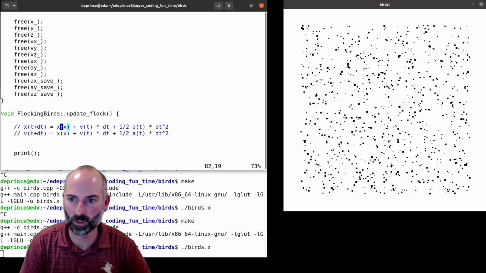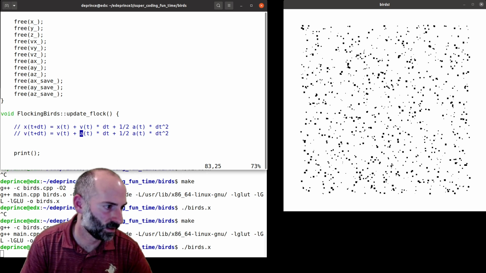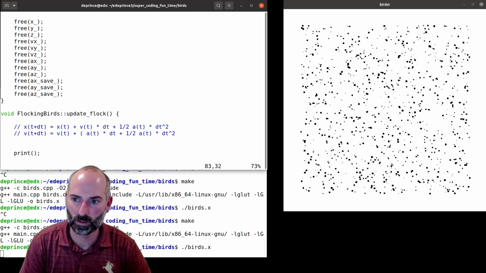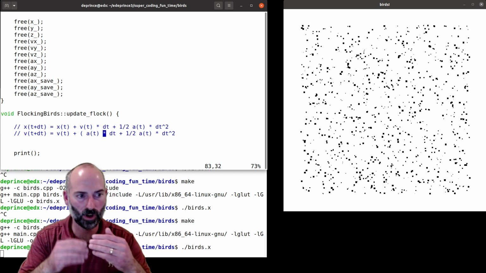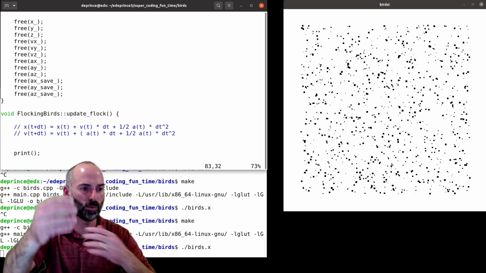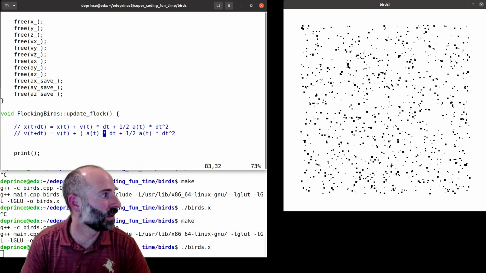The velocity at time t plus the acceleration averaged over the two times. This is a leapfrogging technique, so you update the position, and then the new position gives you information about updating the velocity as well. So I have my acceleration at the old time.